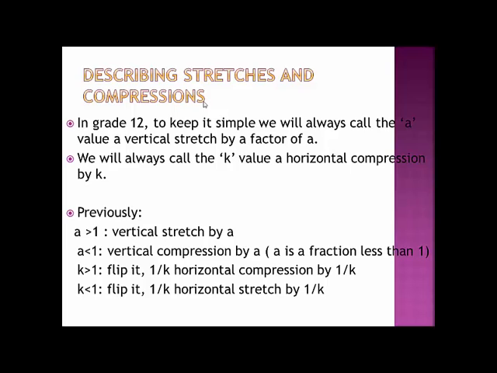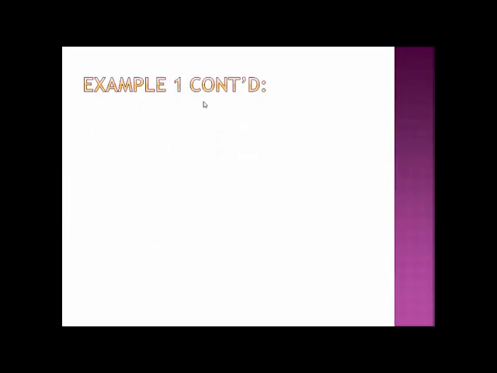Just to compare, last year or in grade 11 we might have said that if a is greater than 1 we had a vertical stretch, and if a was a fraction less than 1 we had a vertical compression. And if we had a k value greater than 1, we had a horizontal compression, and if we had a k value less than 1, we had a horizontal stretch. So we're just going to simplify it a little bit for our purposes this year.